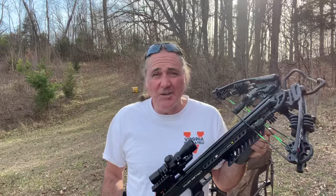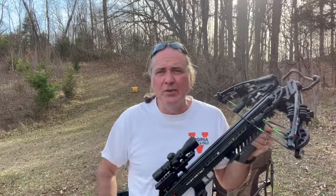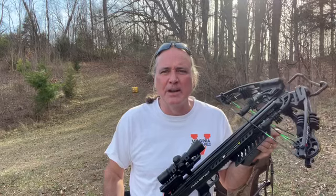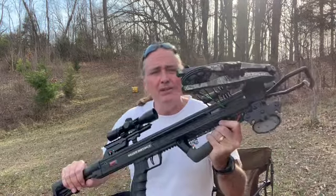I haven't shot in more than a year. The last time I shot, it was sighted in, so I'm up here today. I'm just going to shoot 2 or 3 rounds into the target. It's 20 yards away, so I'll demonstrate how to use it.